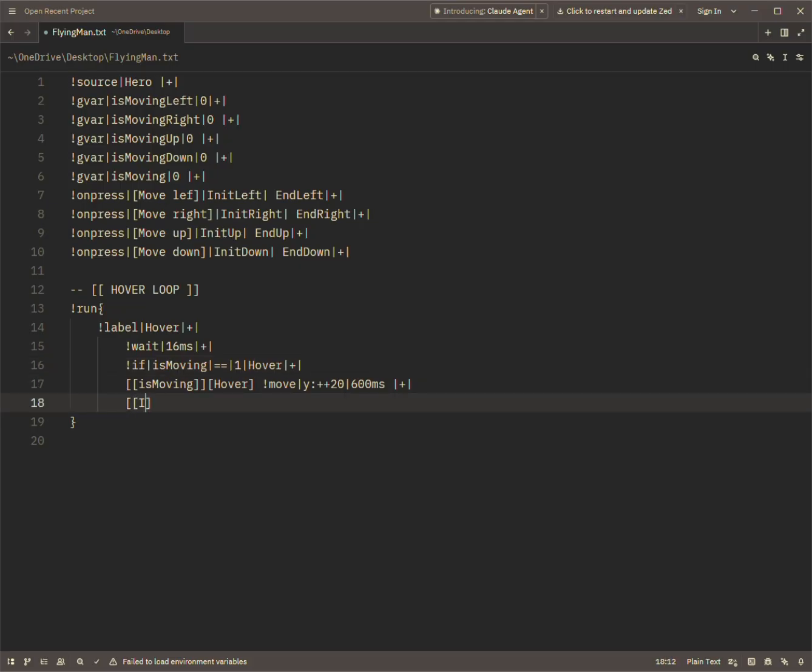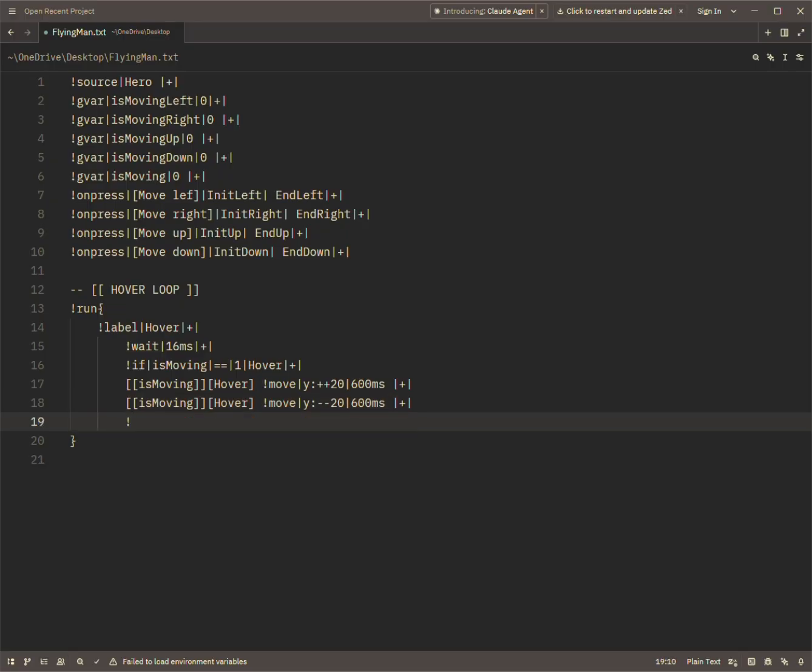I'm gonna add another one for moving down. So the plus moves down, and then now we need minus, which is just gonna move it back up to the same position that it previously was. Minus 20, 600 milliseconds, and we're good. All right.